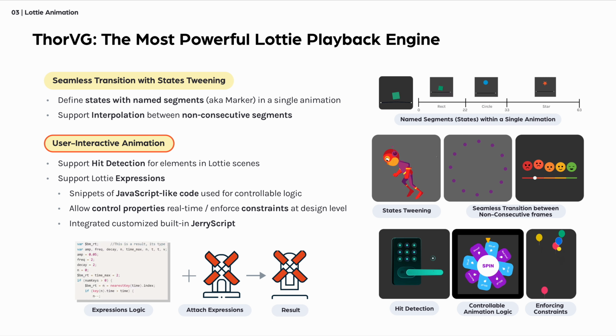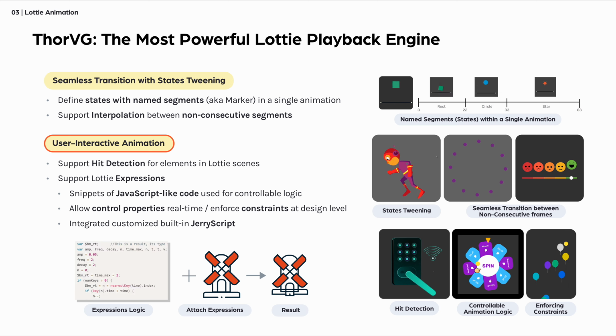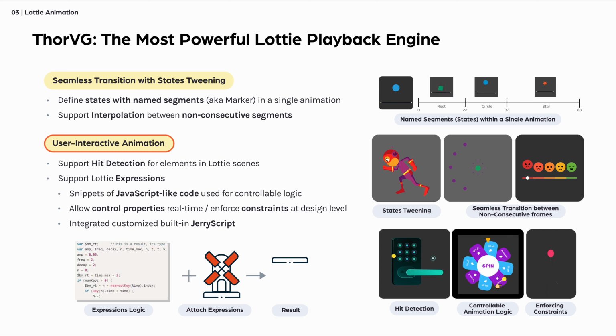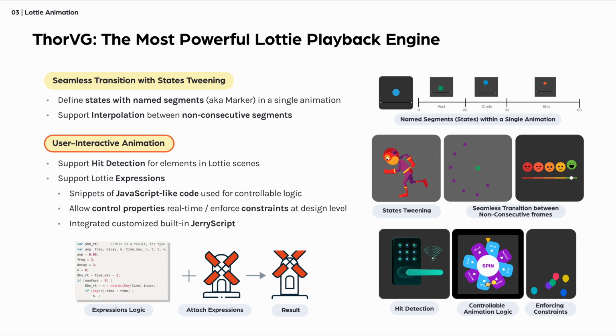One more example is the spinboard animation demo, which you can find at the bottom in the middle of the right side. This animation is also a single loading animation, but it contains both the finger and the spinboard. And as you can see, we can change the finger position as well as the spinboard rotation values through the expression variable values in real time. So I think this demonstrates how applications can make a loading animation more flexible and interactive.